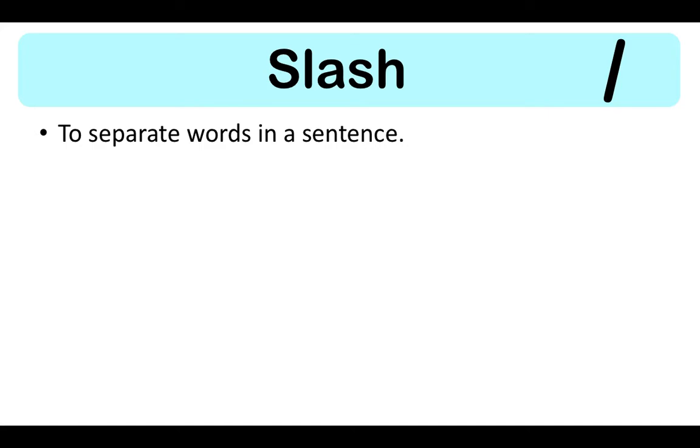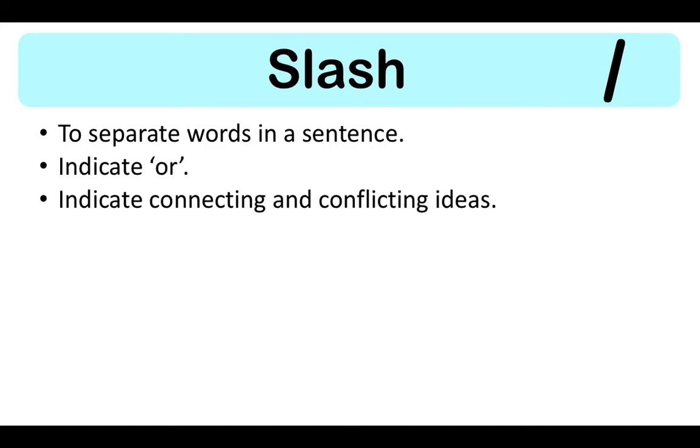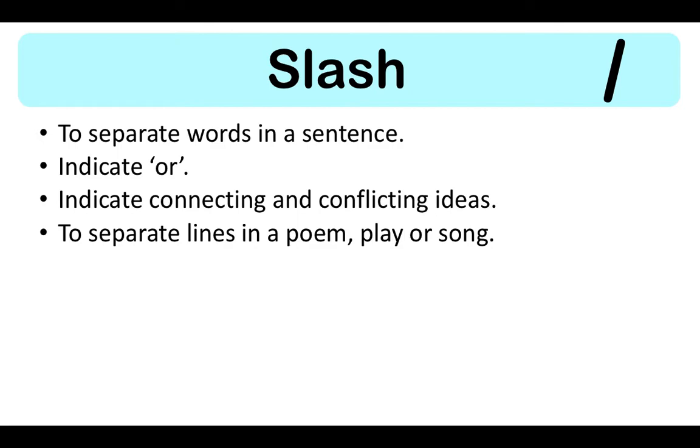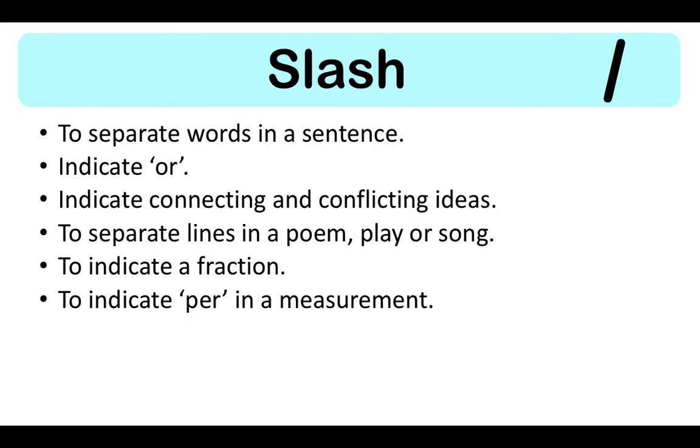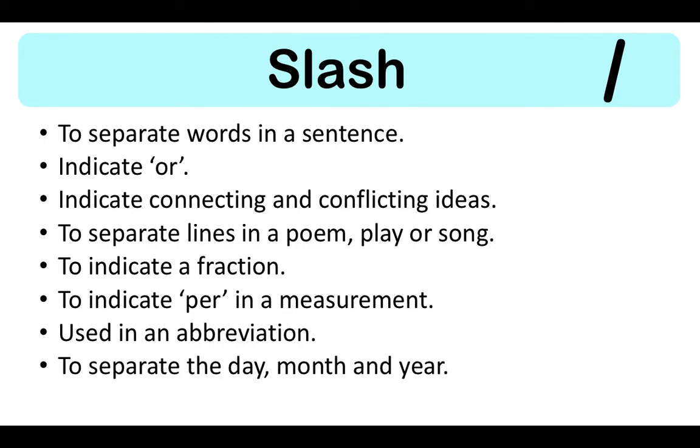Slash can be used to separate words in a sentence, to indicate "or", to indicate connecting and conflicting ideas, to separate lines in a poem, play or song, to indicate a fraction, to indicate "per" in a measurement. It can be used in an abbreviation, and the slash can be used to separate the day, month and year when writing the date.